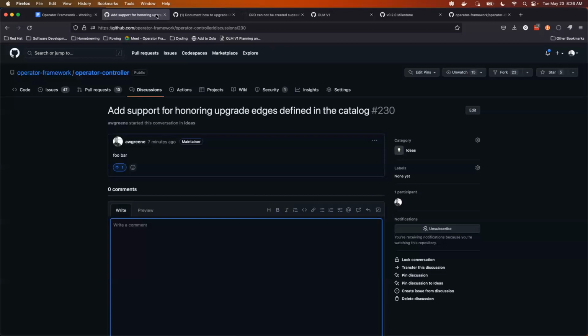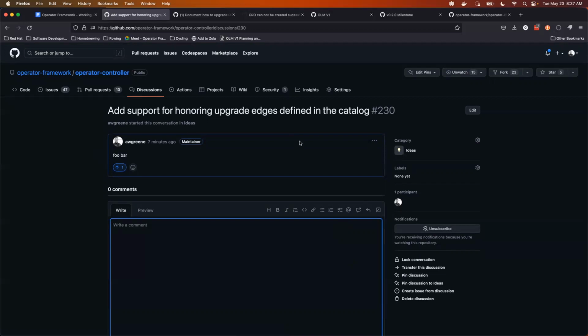Yeah, the reason I asked that question is, I think what Joe was saying makes a lot of sense: if the operator controller has a specific use case for these changes, then it makes sense to talk about it in the operator controller discussions.